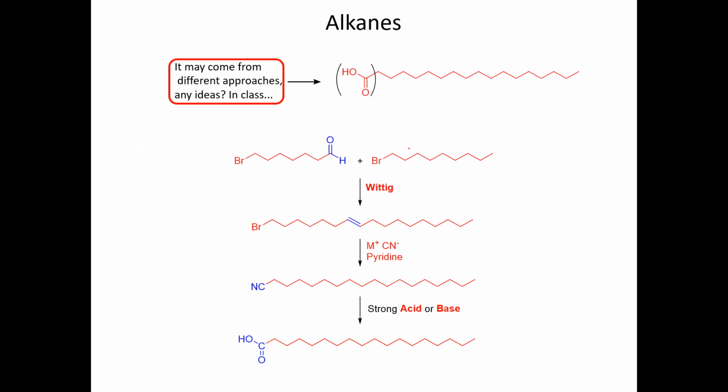A good idea would be, we will see the Wittig when we do a little more of the alkenes, because the Wittig is one of the most important reactions to make alkenes, because it can be very selective. Let's say that you want to create longer structures, you can couple this one.